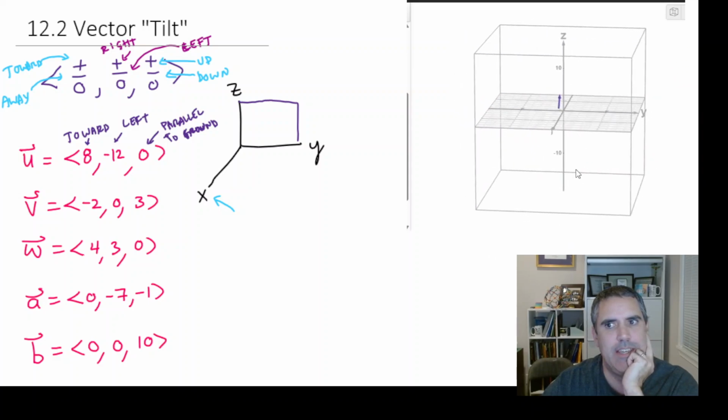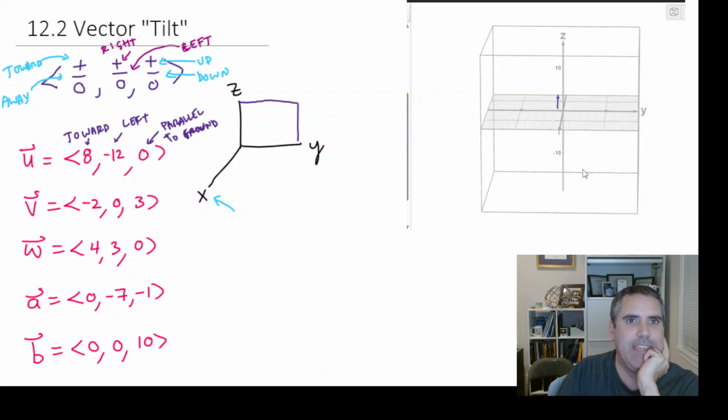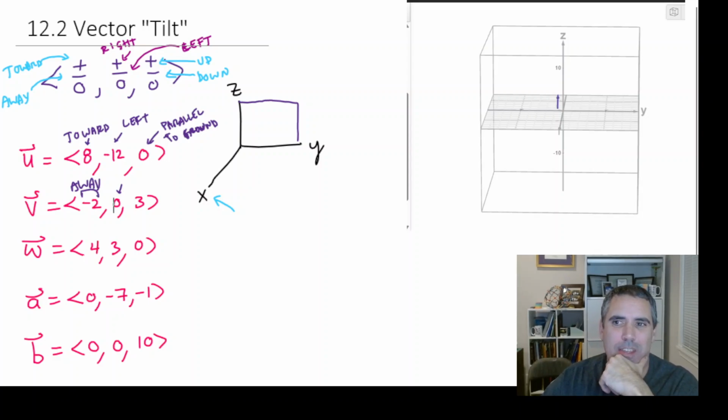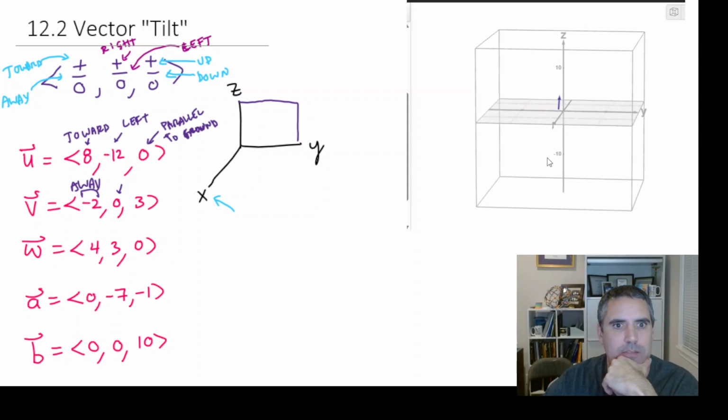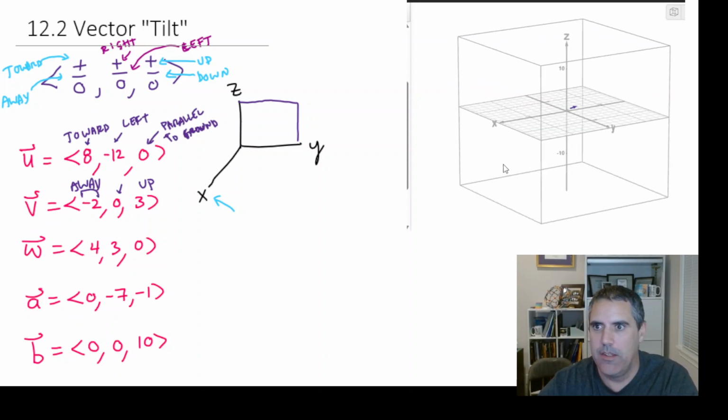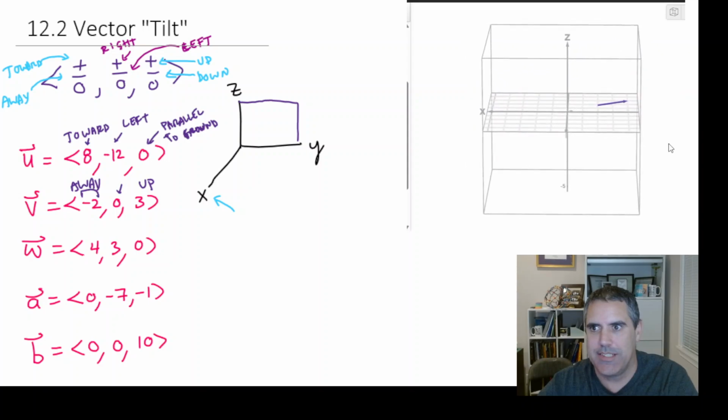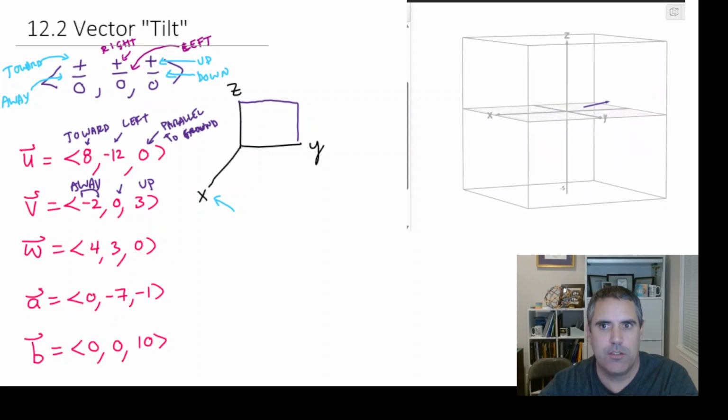Away from us, you can see that. And you don't even need to look at it. You can see here that this means away from us. This means it's parallel. The y doesn't change. That means it's parallel to the xz plane and it's tilted up. Doesn't even matter if this is 0.3, it still tilts up, just a lot less. If I change the z to 0.3, I'll show you that in the picture, it still tilts up, just very slightly, but it still tilts up.